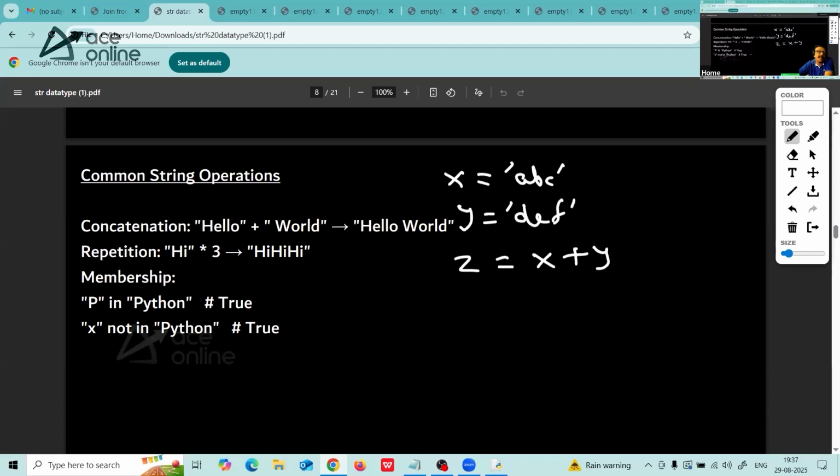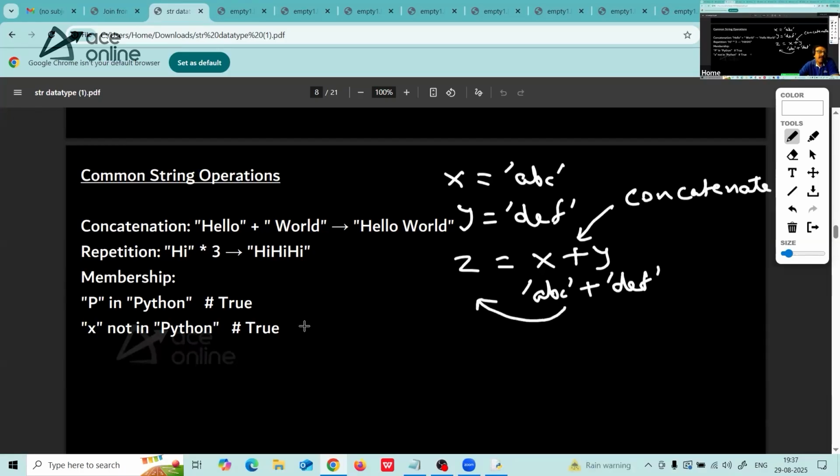This plus is not addition. This is concatenate. Concatenate means join. X is ABC plus Y is DEF, then Z will be one string, ABCDEF like that.